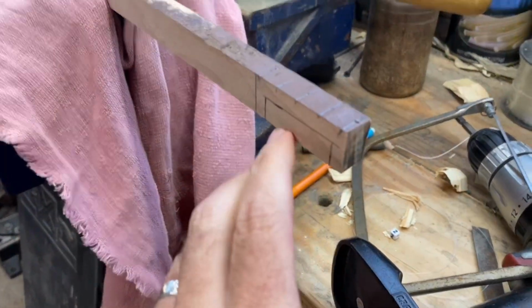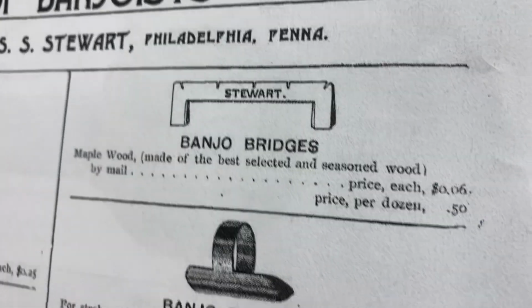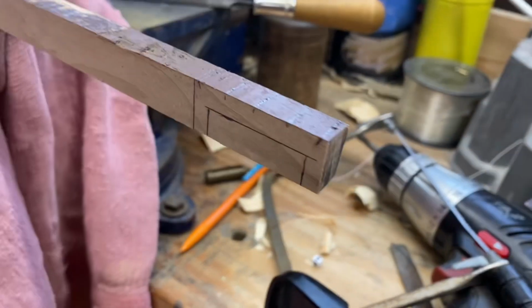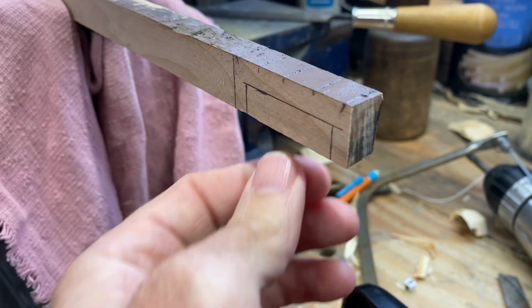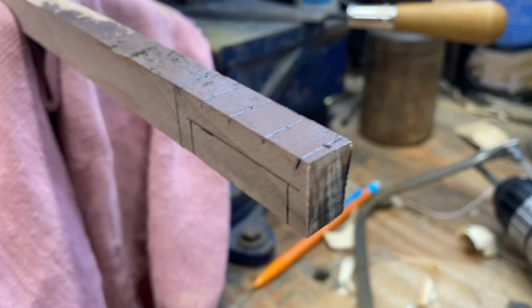It's time to make a bridge just like the one that S.S. Stewart used. You'll notice that the notches come in at an angle on both sides. So I've drawn it up here on this piece of maple from 1930. So it's pretty old because it came out of my Model A Ford. So it's very dry, very dense. So I have created this. I'm going to try to cut it out.